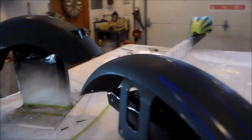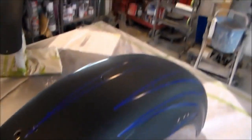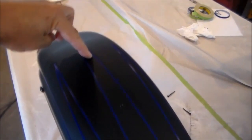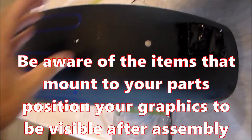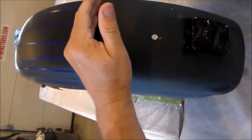This area inside of here is going to be where my red is. My back fender is a little bit different because it has the tail light, the license plate bracket, and then either a big seat or a solo seat. The bolt here is for your big seat, and this bolt is for your solo seat. Most guys with the sports are on a solo seat with maybe a pad. I wanted you to really be able to see the scallops, but I didn't want to hide it with the seat.